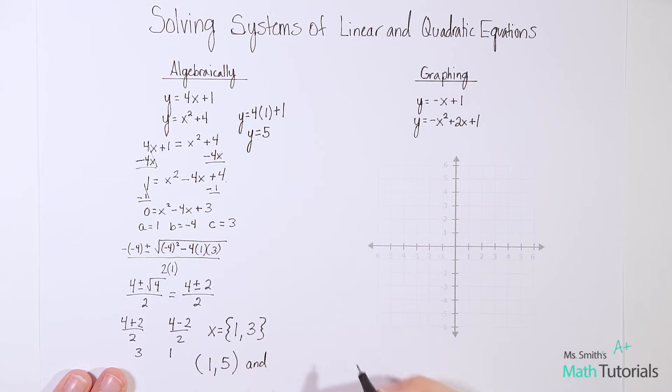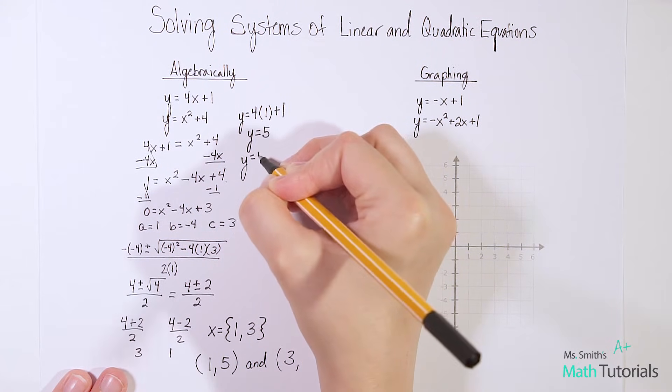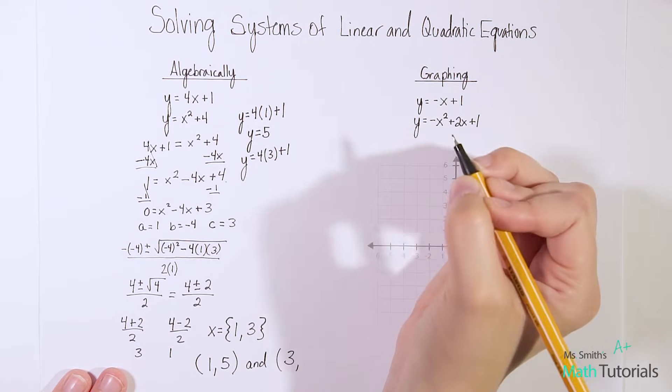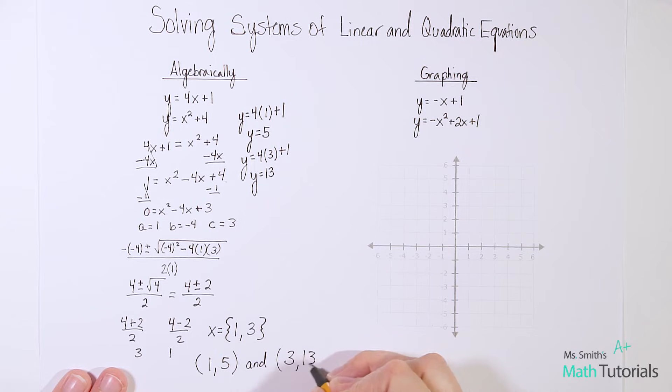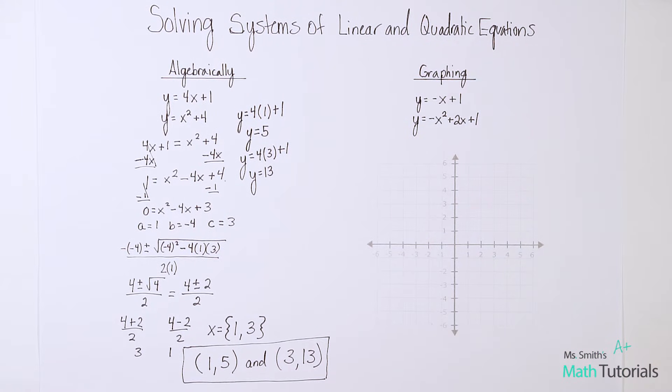And the other intersecting point, I know the x would be 3, but let's figure out what the y would be. So I would go back to the same equation, y equals 4 times 3, plus 1. 4 times 3 is 12, and 12 plus 1 is 13. 3 comma 13. So those are my two intersecting points. That is most definitely the long way around. Solving algebraically is a longer method to get your answer, but it's something you do need to know how to do. And the reason why you need to know, some people might say, well, I'm always going to have a calculator with me. Well, what if you get in a test? So at some point in your math career, it's calculator inactive, and they ask you to solve system of linear and quadratic equations, you've got to know how to do it by hand as well. I would never use this unless I have to. It's good to know how to do it. Let's get to the shorter methods.